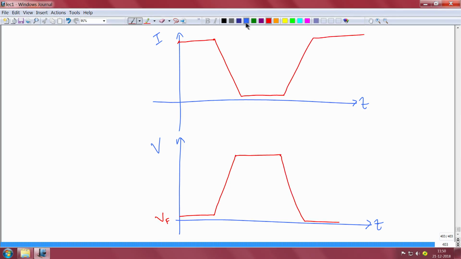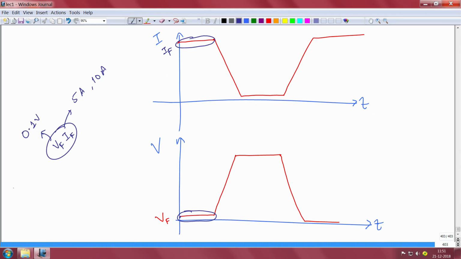So you see this current is there which is very high, maybe forward current IF, maybe 10 amps, 5 amps, 1 amp, whatever. Ideally this voltage drop here should be 0, but in reality there is a small finite voltage drop. So the product of this forward voltage drop with the forward current that you are carrying, this current is very high, say 5 amp or 10 amp or whatever. This is supposed to be 0, but it actually is not 0. It's probably like 0.1 volt or whatever, a small voltage will drop. The product of this will actually give you the power loss during the on state. This is the on state power loss, because you are losing some power because of the product there, right.